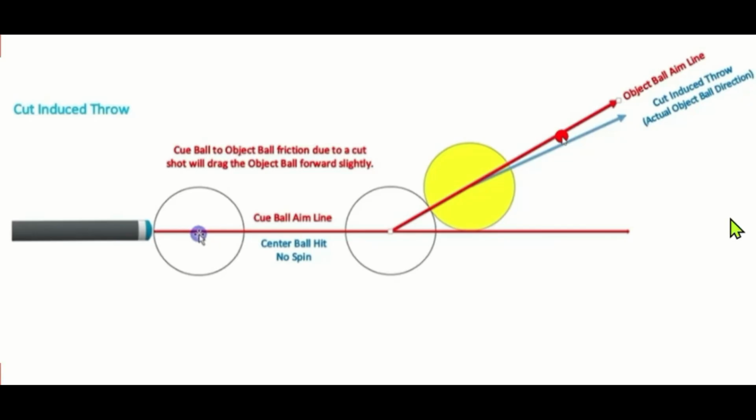So what you can learn from this app is that the angle of throw is always the same. So we're going to discuss what that looks like when the object ball gets further away from the pocket. We're going to discuss what the angle of cut does to the amount of throw. We're going to discuss what the speed effects are to the amount of throw and what the effects are when the cue ball is closest to stun and the effects of throw.